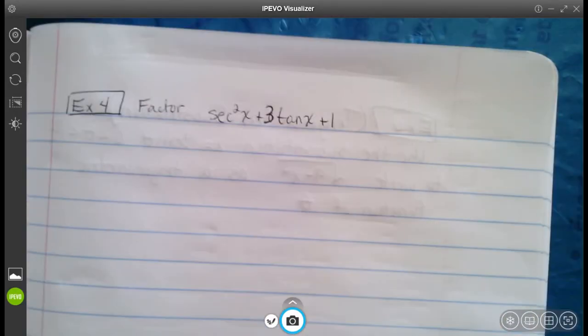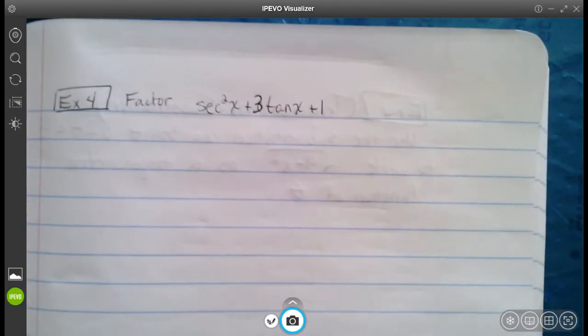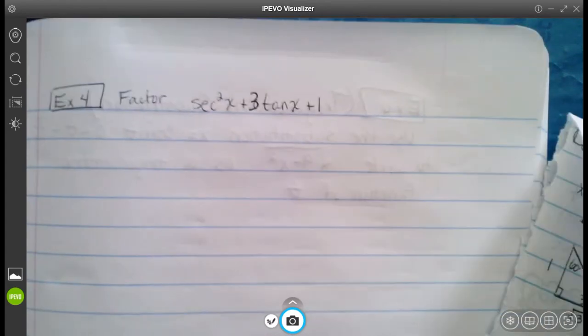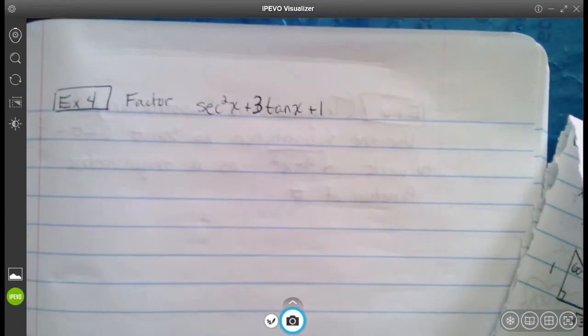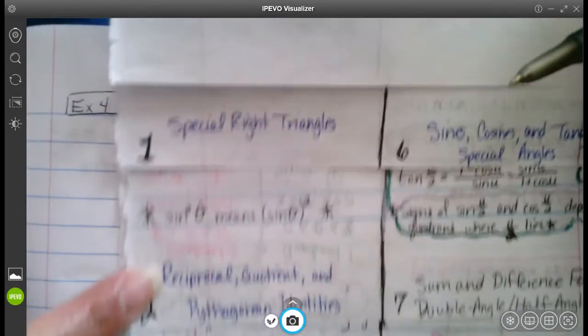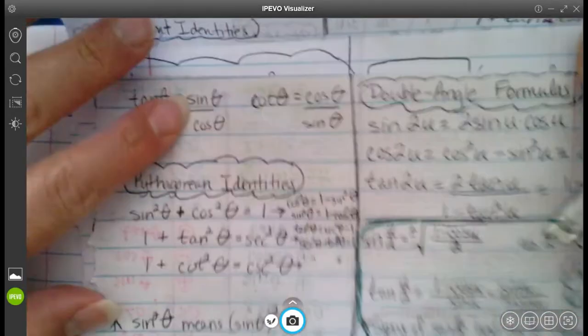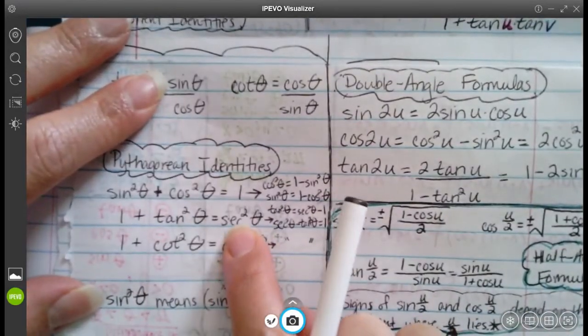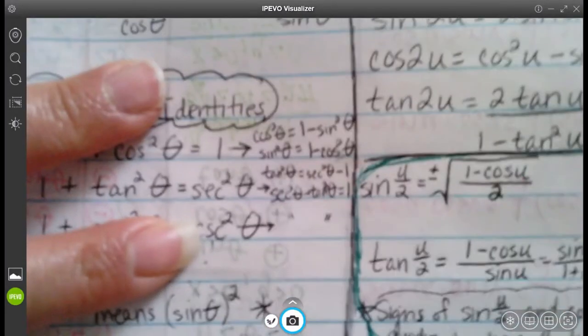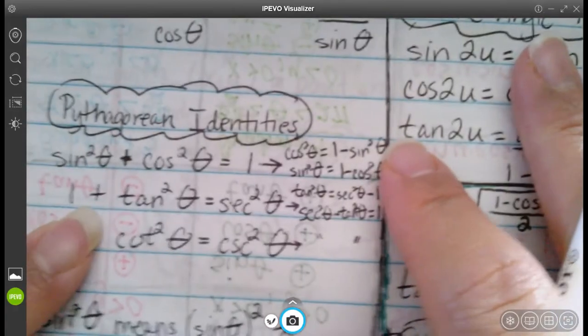Okay. So for this one, it's kind of like the one before, but we don't have the same terms, right? We have a secant squared x and we have a tangent x. So what I'm going to do is I know that these two are kind of related. You kind of heard me getting my foldable. So let's look at our identities and see how they're related. We have secant squared theta, and remember this is the one I added. If you don't have it, that's fine. You can get it from the original.